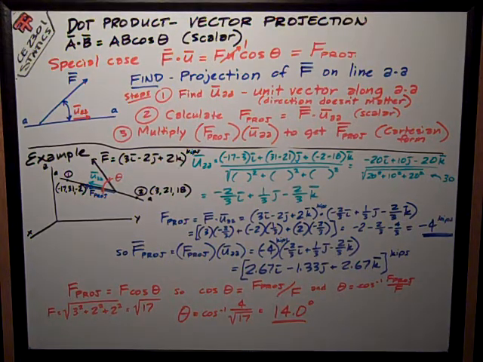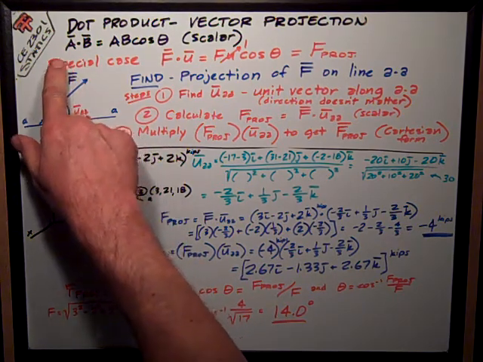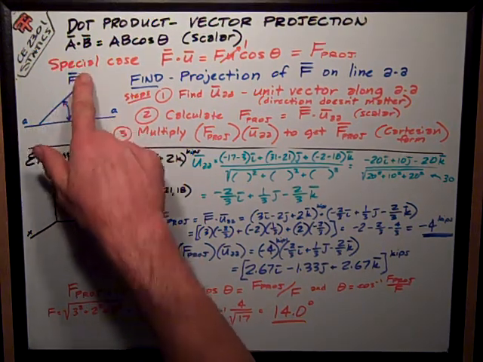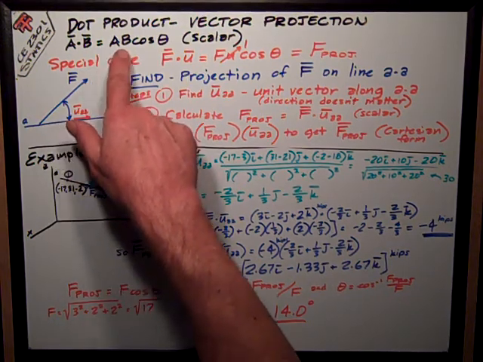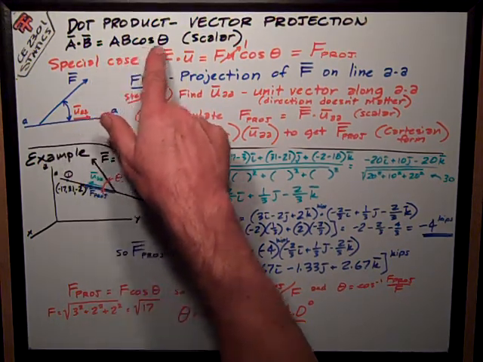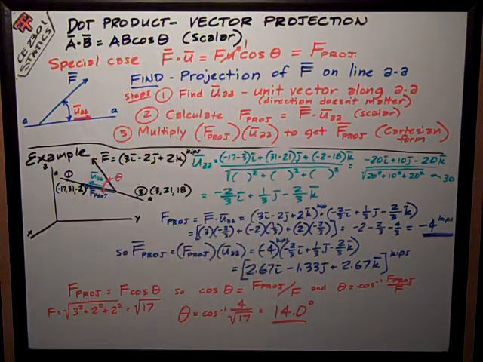We're talking a little bit more about dot products, and this time how they can be used for vector projections, the projection of one vector onto another. Okay, we start with the basic concept of a dot product. It's vector A dot vector B, and we've defined that as scalar values of A and B times each other times the cosine of the angle between them. Gives us a scalar number, just a number, it's not a vector.